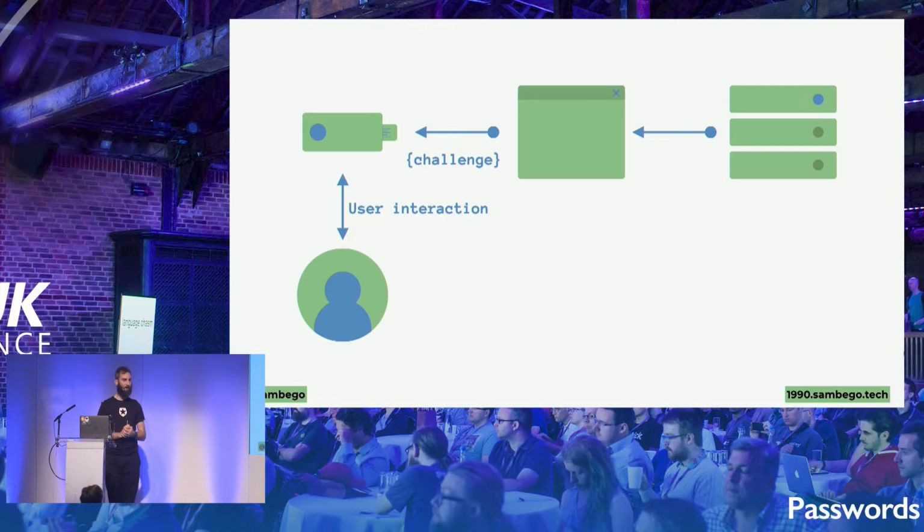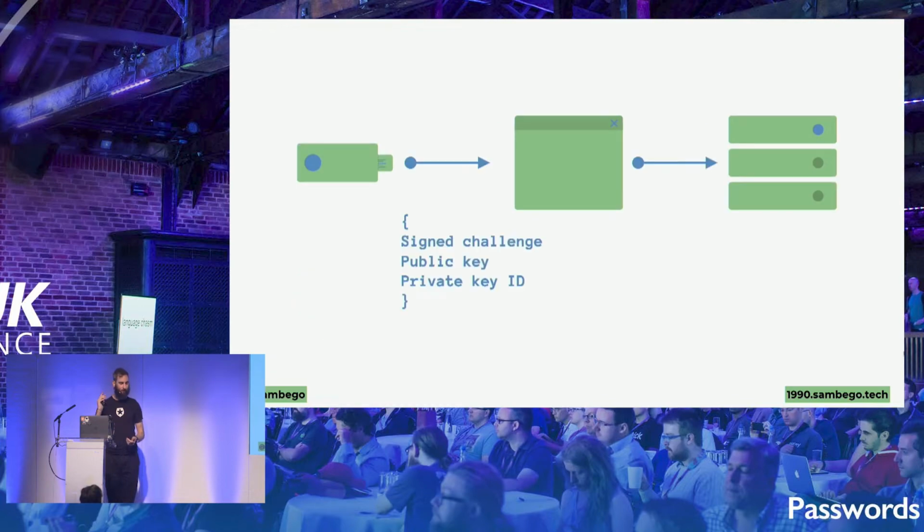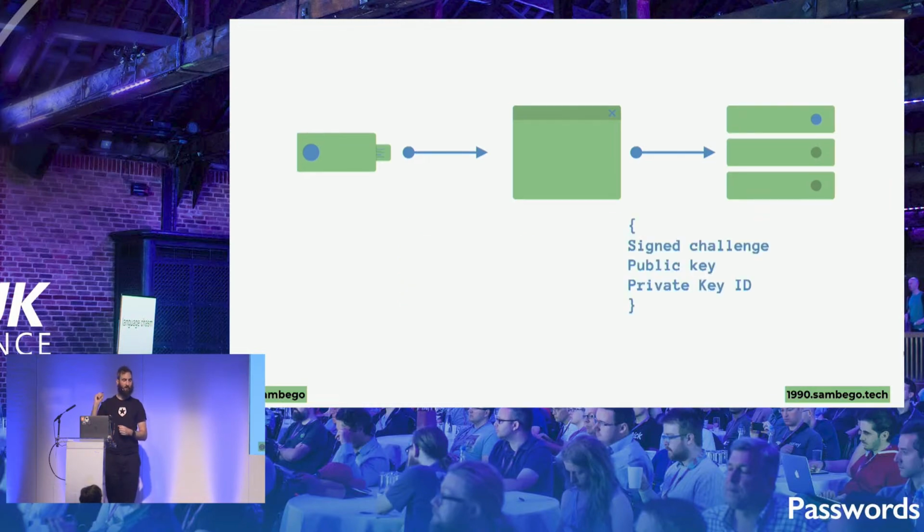WebAuthn always needs a user interaction, whether that's touching your Touch ID, touching your YubiKey, whatever user interaction is built into those authenticator devices. It always needs to be one. Now, user interaction does not mean user verification. That's something completely different. Some do user verification, some do just the effect. They check that somebody touched it, that somebody is present, but they don't check the identity or the biometrics of a user. But both are possible. And once you've done this user interaction, it's going to send back the signed challenge with the public key and the private key ID through the browser, which you can then store in your database.